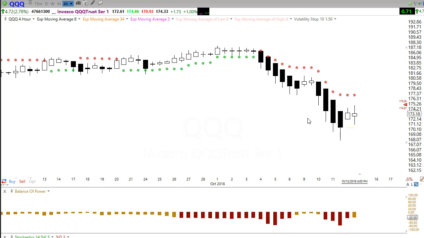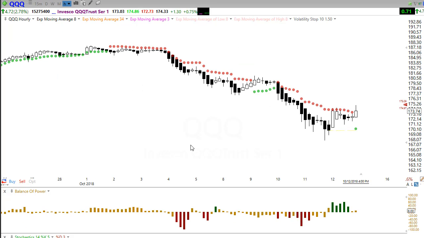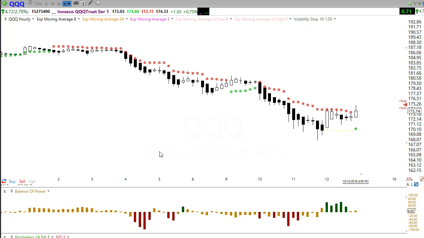I mean, holy cow, right? How easy is that to get in and follow and stay in that trade? What if this is a 4-hour, what if we went to an hourly chart? Could we make trades out of that pretty easy as well? I mean, my goodness. It's so simple and easy to follow. We know the market's bearish. Okay? Don't try to predict the bearish market necessarily. Just wait for the trade to set up and then follow the trade.